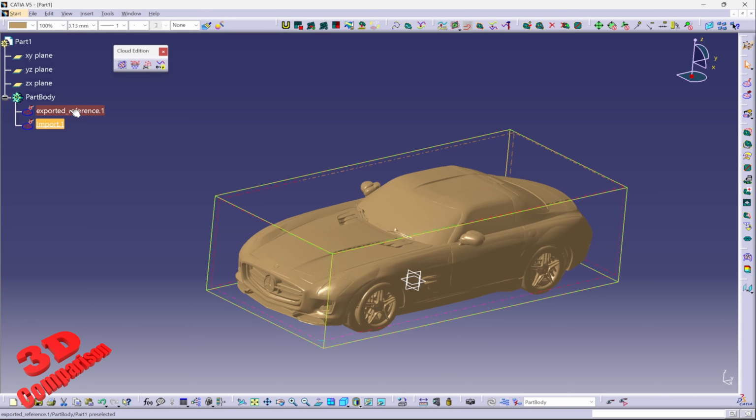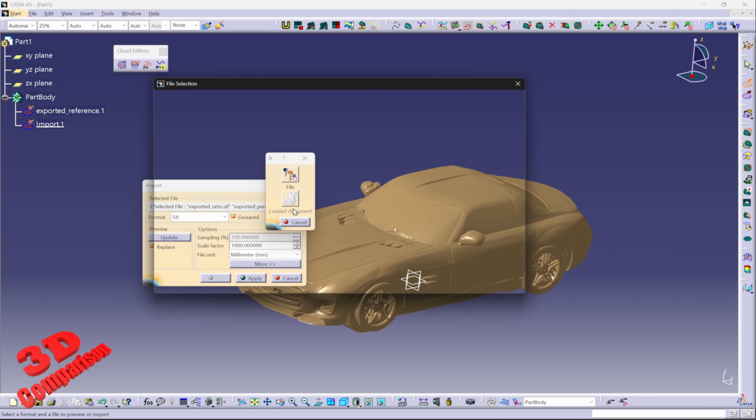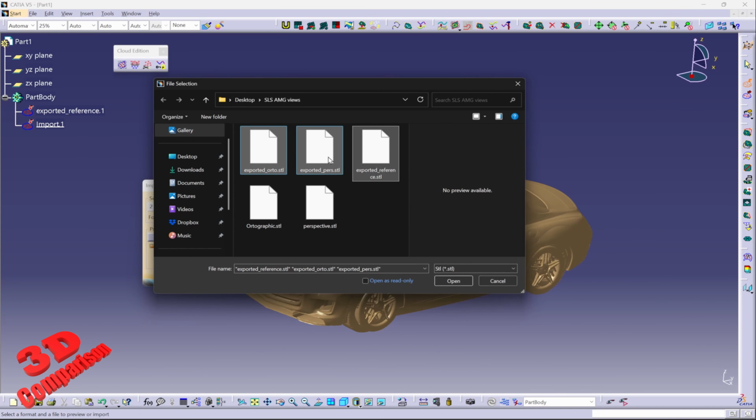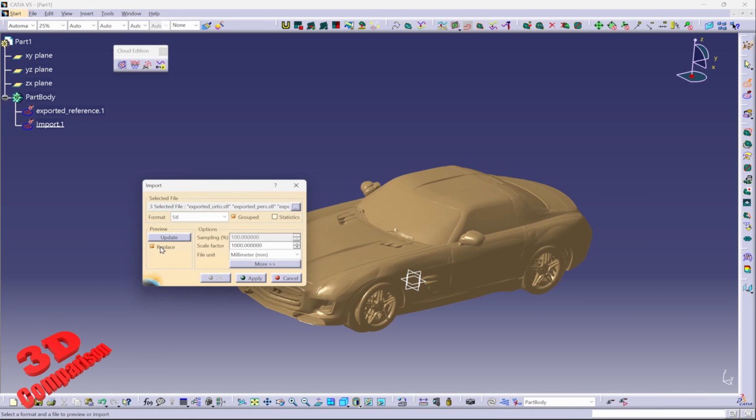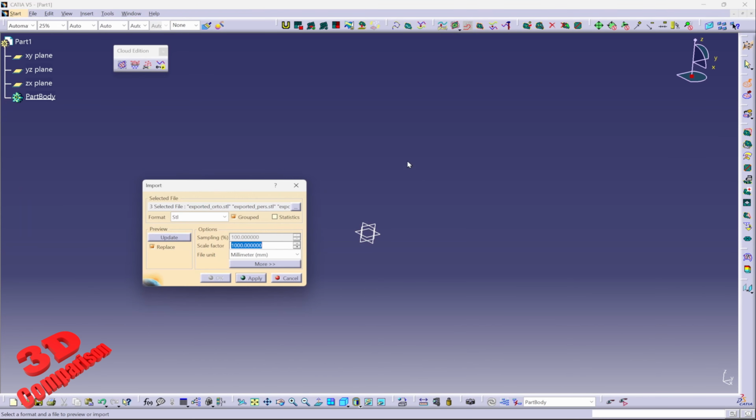I also had that check in order to replace. So I'm just going to go ahead and select all those files, all three with exported. This is the replace button that will just replace everything. So I'm just going to bring in all three files. So this is the export reference. This should have the name import. It's a little bit trickier. I'm just going to go ahead and import those one by one. So we have the reference.